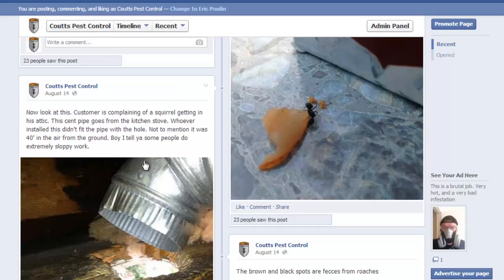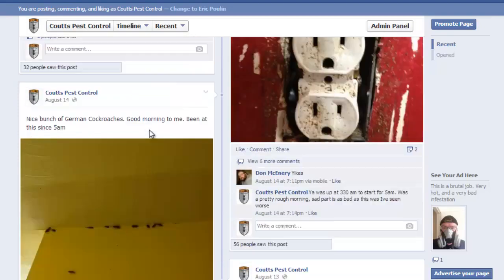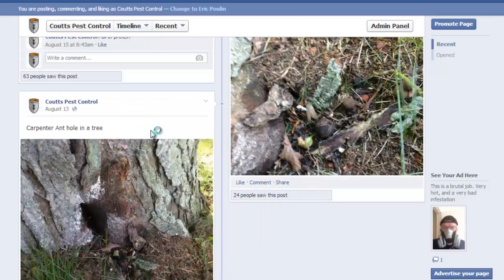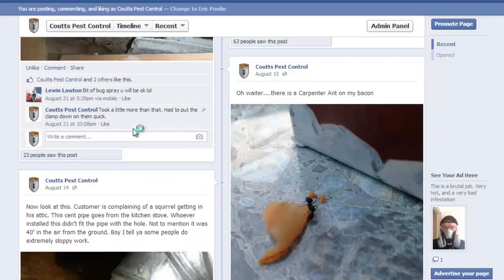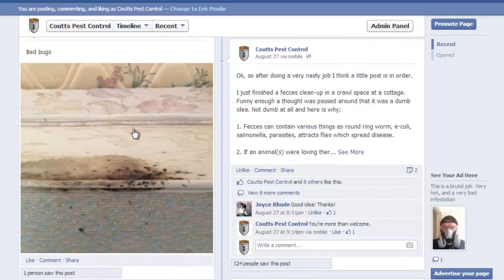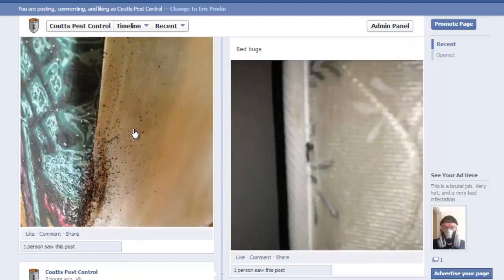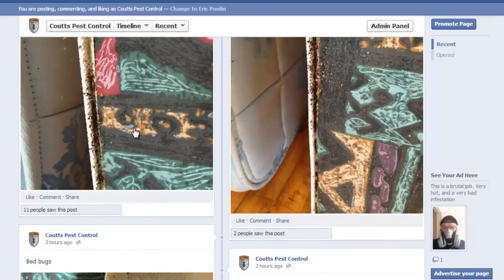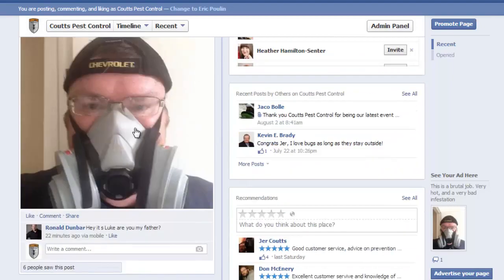They're very topical for his business, which is pest control, but they're also interesting images. If I were to look at this page, I might find these images interesting because at the end of the day, none of us want to have a pest problem. There's a lot of information here about how to be preventative in terms of maintenance of your home or your business. And some of the images are just interesting anyway because he's out doing these jobs, and some of them are pretty gross. Unfortunately, gross things in themselves have quite a bit of appeal just because they have a bit of shock factor.